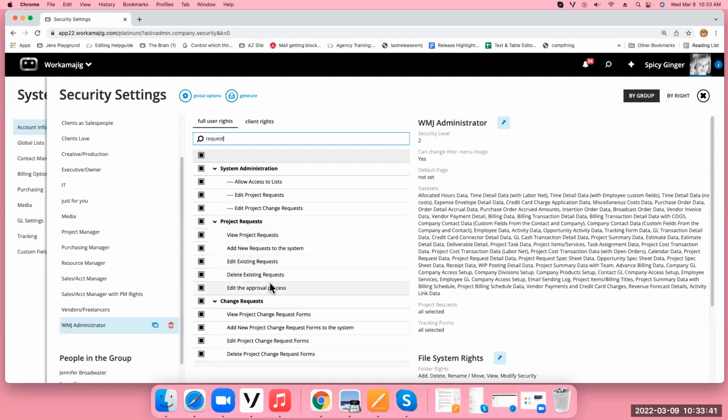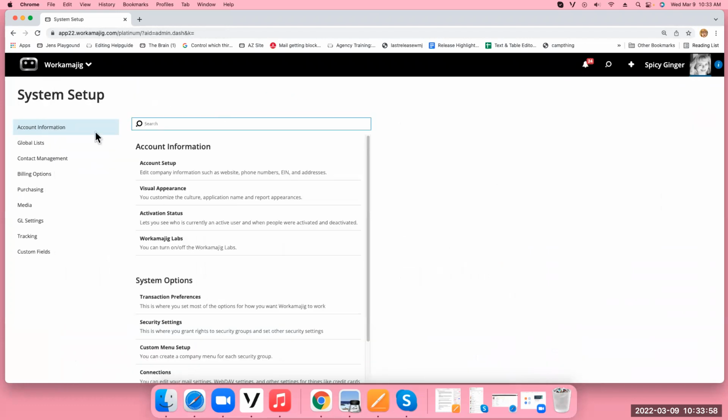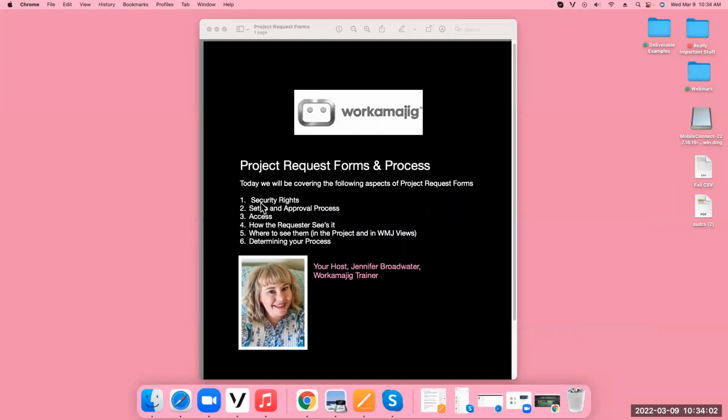These are the security rights that you need in order to use project request forms. That's pretty simple, and that's the only thing in the back end. Most of the time you're going to need file rights and stuff like that, but that's all you need to know in the back end. So that takes care of number 1, security rights.